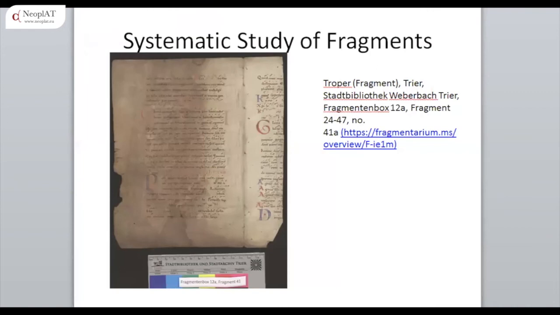And that brings us to the systematic study of fragments. If we start looking at entire collections, we can go from individual manuscripts, witnesses and reconstructions to the level of entire libraries, entire communities. There are parts of Europe, like Scandinavia and Romania, where practically no medieval Latin manuscripts survive entire, but the fragments are still there. By looking at them in a systematic way, we can reconstruct not just the liturgy of the region and the manuscript hands, but also the contents of the libraries. This is the fun and the challenge of it.